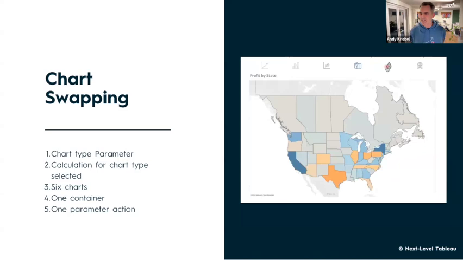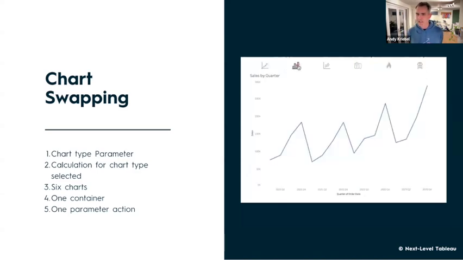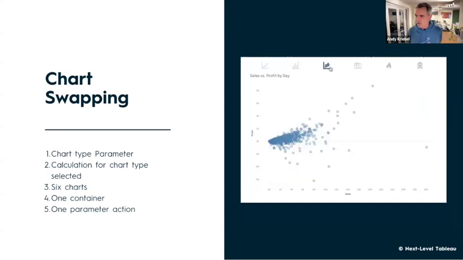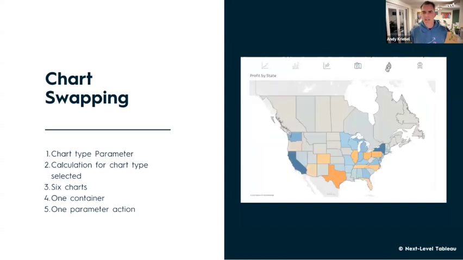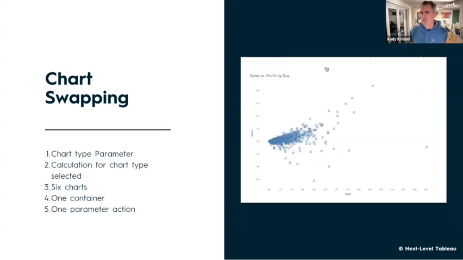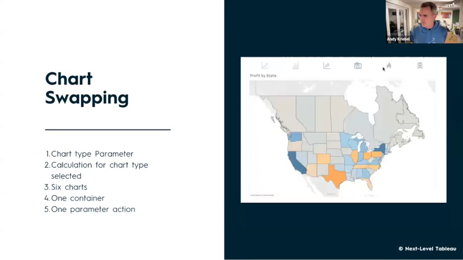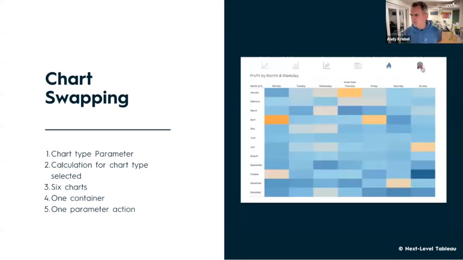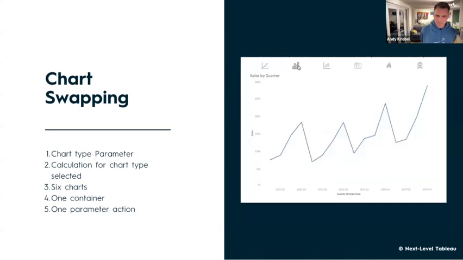And by the time you get to the 6th sheet, you've got like 15 pixels of padding on the left and it looks stupid. You can't show your titles. So now you have to figure out how to show a title. But then the chart type changes, right? So here I'm going between lots of different charts: a line, a bar, a scatter plot, a map, a heat map, and then the skull and crossbones is our table, right? So we don't want to use that.